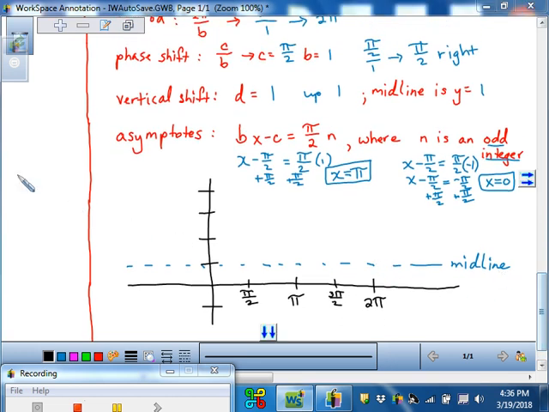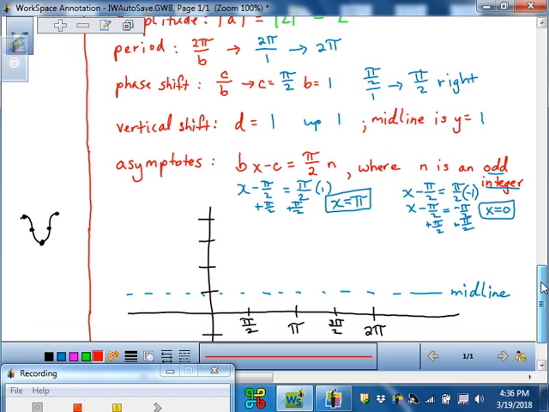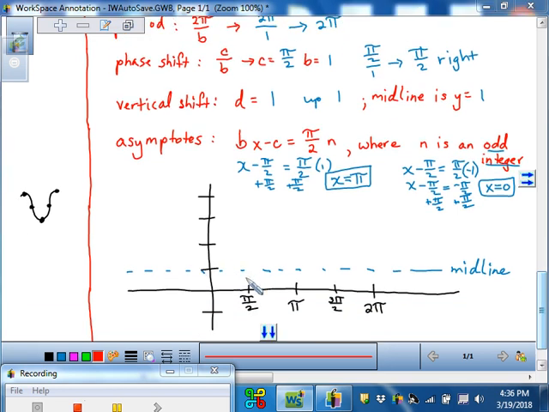Remember, for the cosine graph, it's a chalice. These 2 points are starting up at the amplitude. This point is at the bottom with the amplitude, and then you have 2 points that are on the midline. So let's start with our amplitude points. Our amplitude points are up at, our vertical shift was 1, our amplitude was 2, so we're going to be 2 above our midline.